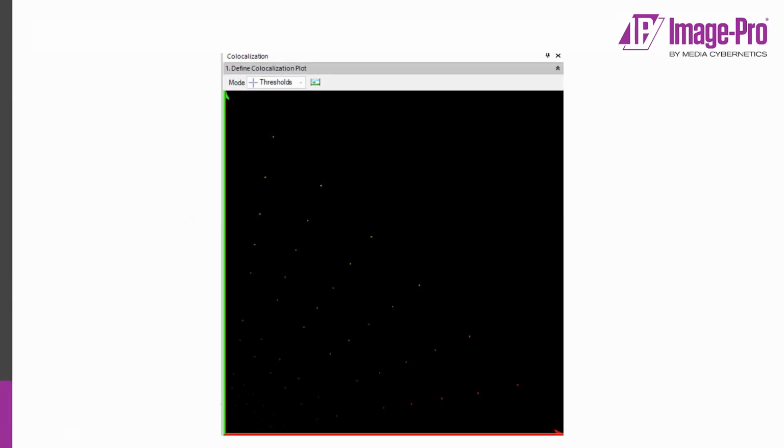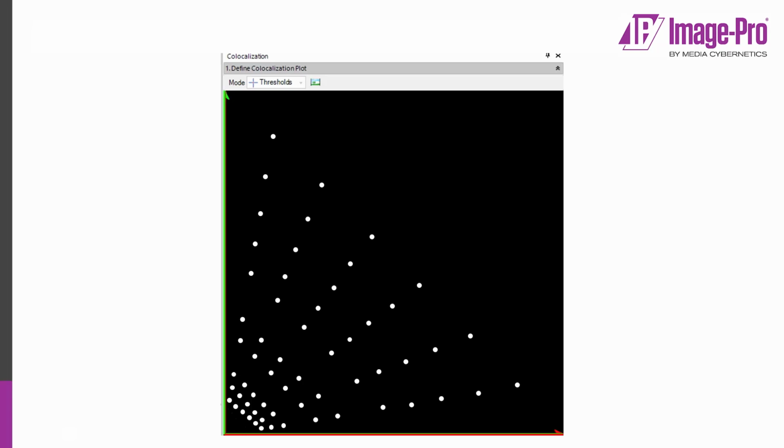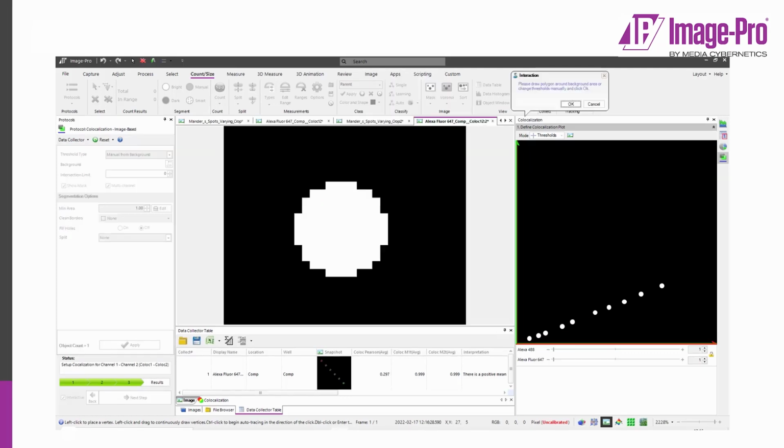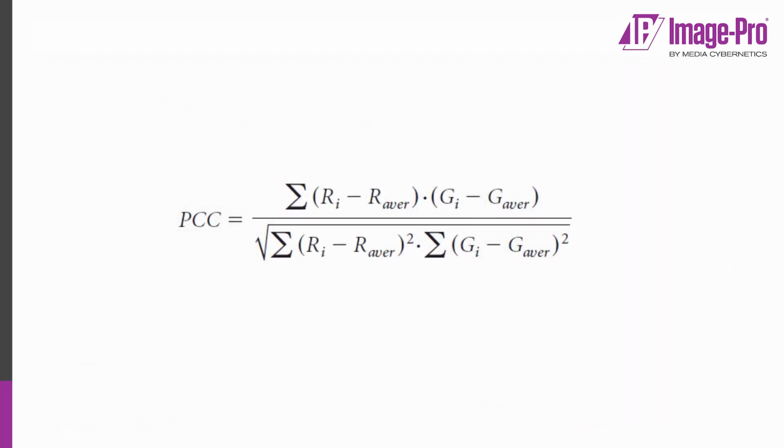Let's also take a close look at the scatter plot. And I'm going to enhance the contrast of each point on the scatter plot for clarity. Now, what we're actually seeing here are 6 different groups of points, each group representing one pair of objects. If I crop out a single point, you can see a single line on the scatter plot. And here's a second point that's been cropped out showing another line. If we consider what having 6 different relationships to analyze means in terms of calculating Pearson's correlation coefficient, what it means is that having a single mean intensity for red and green is not adequate. We need to have an average intensity for each of the objects.